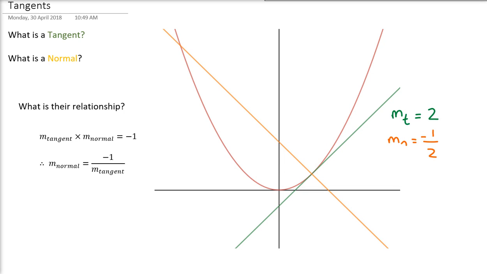If we've got another tangent up here, which is now going to be 2/5, the gradient of the normal will be -5/2, because those two numbers multiply together to give you -1. Okay? Hopefully it's obvious that one's going to be positive, one's going to be negative. Positive times negative gives a negative. Okay? How come it's not just positive? It gives you -4, yeah. Oh, you multiply them together. Yep. Okay. Everyone happy with that?